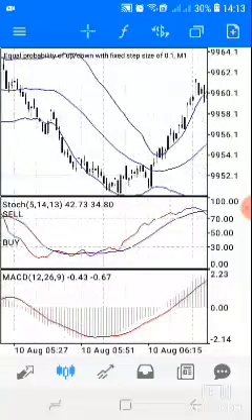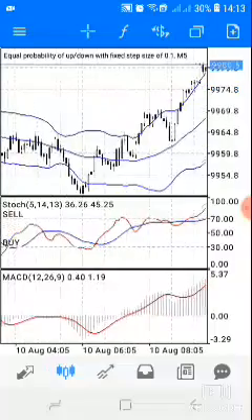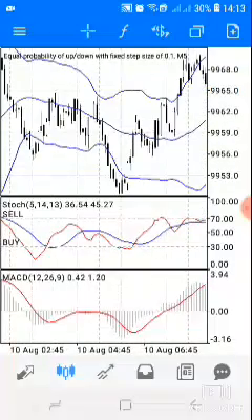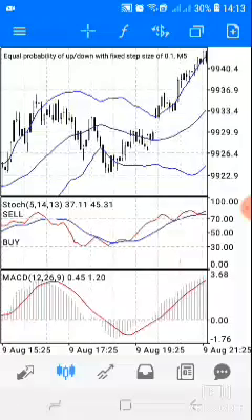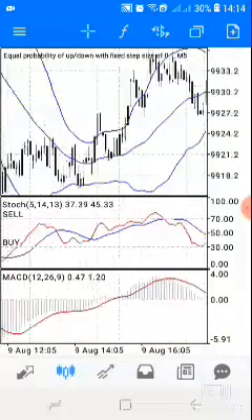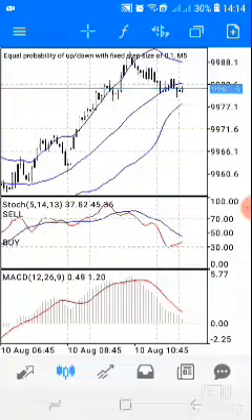So I prefer you guys to use a 5-minute time frame, but you can use it even if you're on a 1-minute time frame, 30 minutes time frame. But remember, the plan here is to scalp. You don't stay here for long. You only stay for more than 5 minutes and less than 30 minutes.